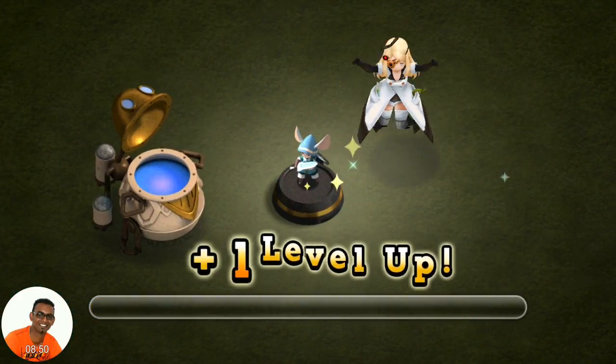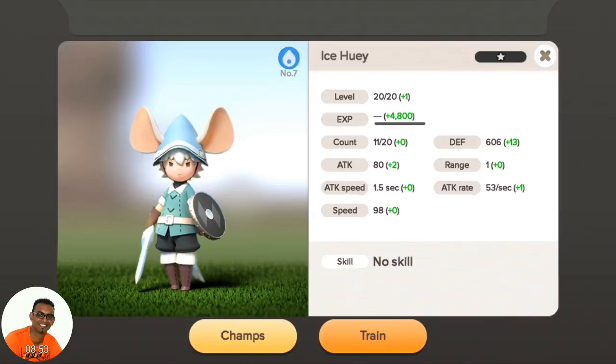Cool, so Yui has now gone up by 1 level. So you'll see it now says level 20 out of 20. Experience gain was plus 4,800, which is what we needed. The count doesn't get affected. His attack does go up because you are leveling from an experience point of view. His range got nothing. His defense got 13, and so forth.